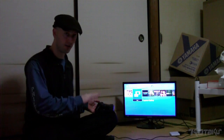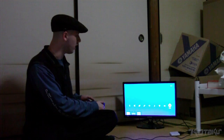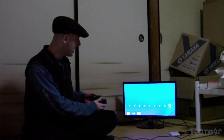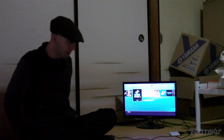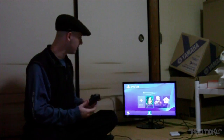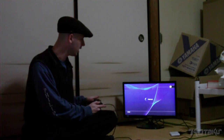Now here's an interesting thing I discovered while playing around with the PS4 Link app. Right now, if I try to switch over from my Japanese account, which is of course what my Vita TV is running on, it says, cannot use this feature now. Well, that's too bad. However, the PS Vita TV allows you to, with the PS4 Link app, use up to two controllers. So, of course, I have my PS4 controller here plugged in, and I will connect with it. Now it asks me what profile do you wish to use? Well, that's fine. I'll just use my American account here.